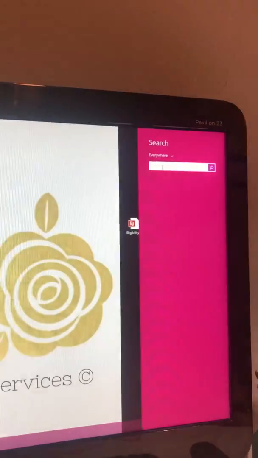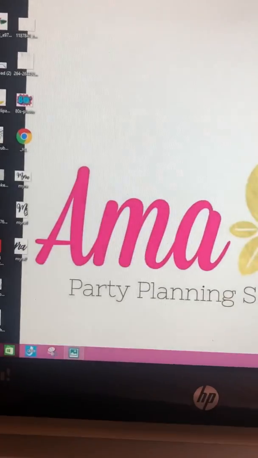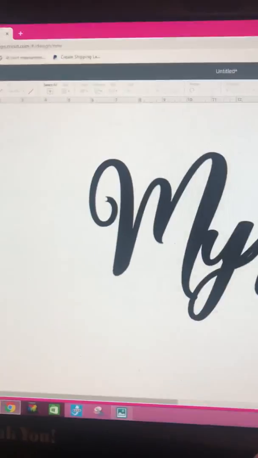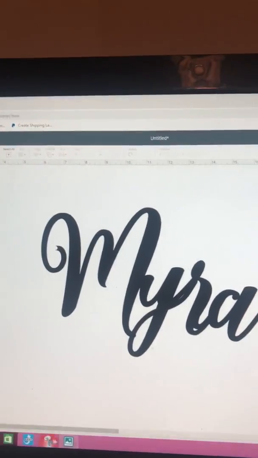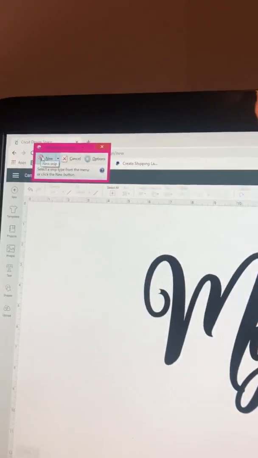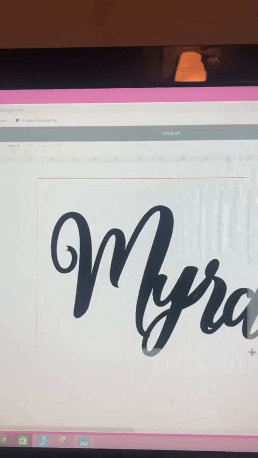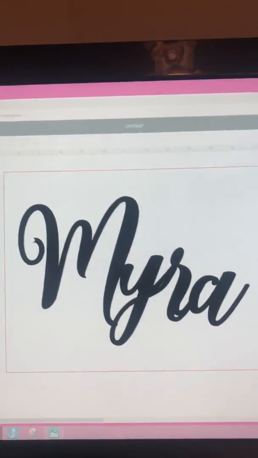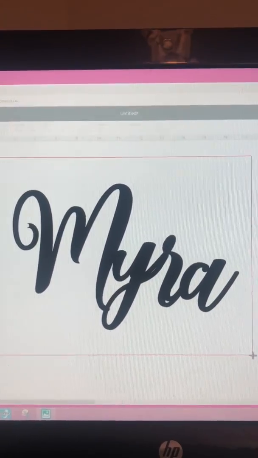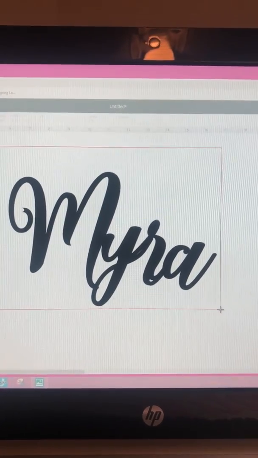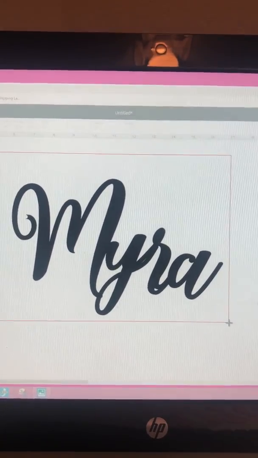And then I can search there for the snipping tool, and it comes up. Go back to Chrome. Once you have this, you would take the snipping tool, and up here you press New. And then you don't want to leave too much space above and below the name, because picture the red lines as the page. So the smaller you make it, then the bigger the Myra will be on the page when you print it out.